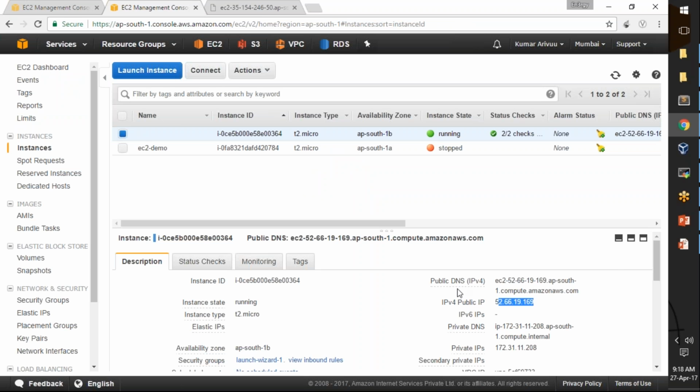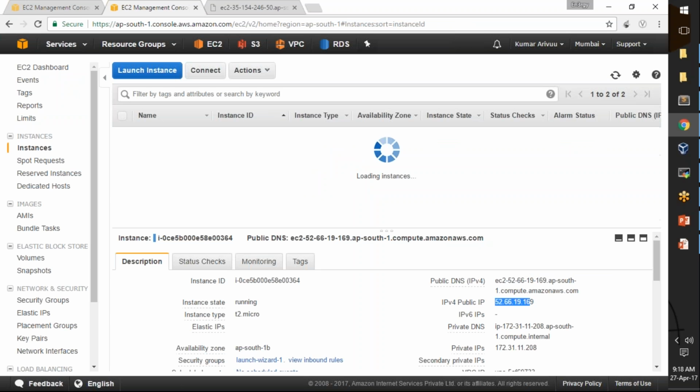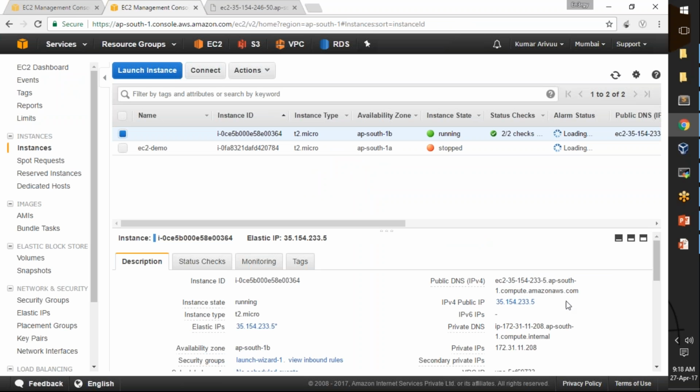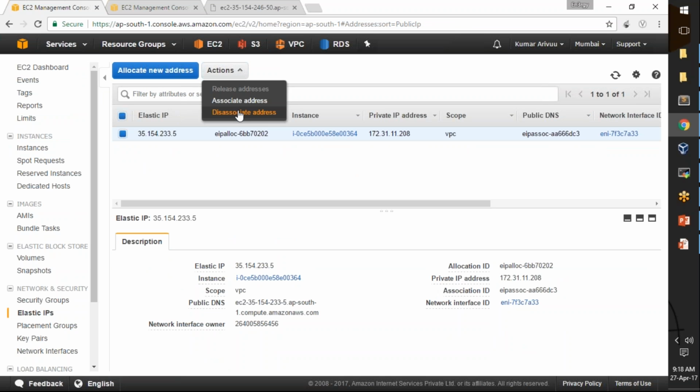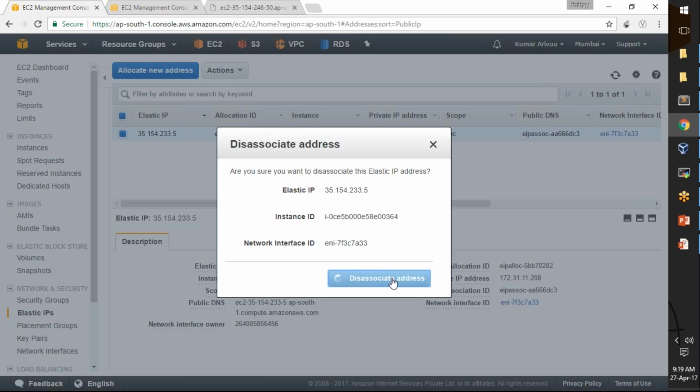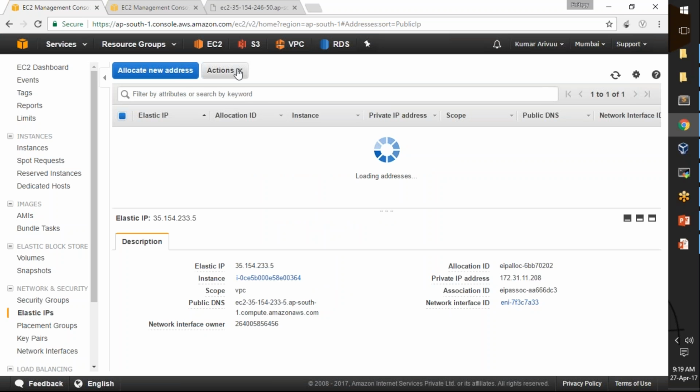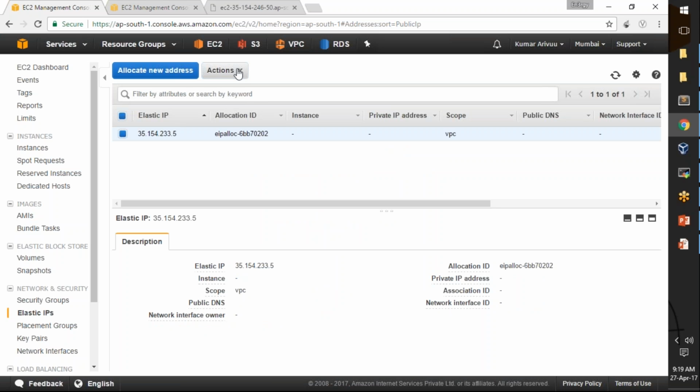And if I go to my server and refresh my console here, keep a note, it is 52. It should have changed to something like the 34 series now. As you can see, it is in the 34 series now. Let us go ahead and try to associate with this stopped instance. We can do that as well. I'm going to disassociate now because we are running a web server. I'm going to give you the IP address so that you can reach the web server through the public IP address. Associate to this. That is how simple you can do an IP assignment in Amazon.